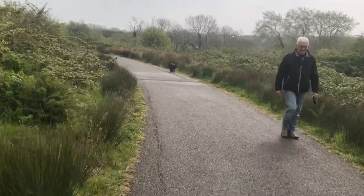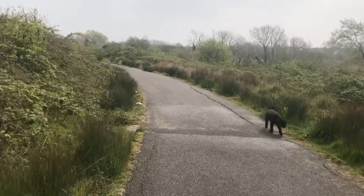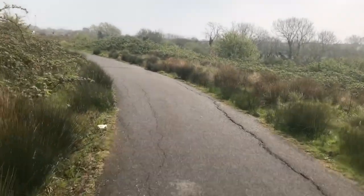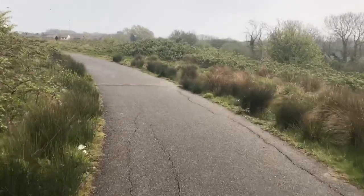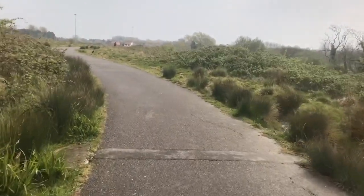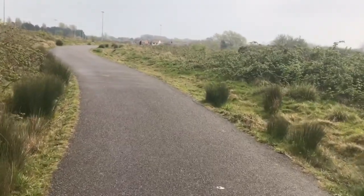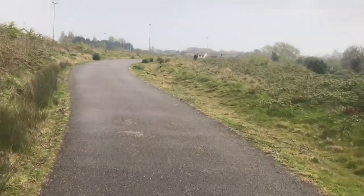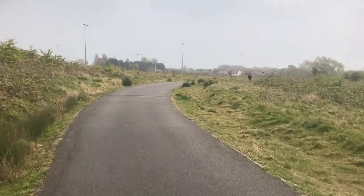I think it's interesting just to come out into the country every so often, as we talked about on my last visit here with a friend. It's nice to get out in the country and just walk and experience new places, because our friend lives in Dorchester, so she'd never seen this side of Weymouth before, and we walked quite a way, maybe 4 or 5 miles.